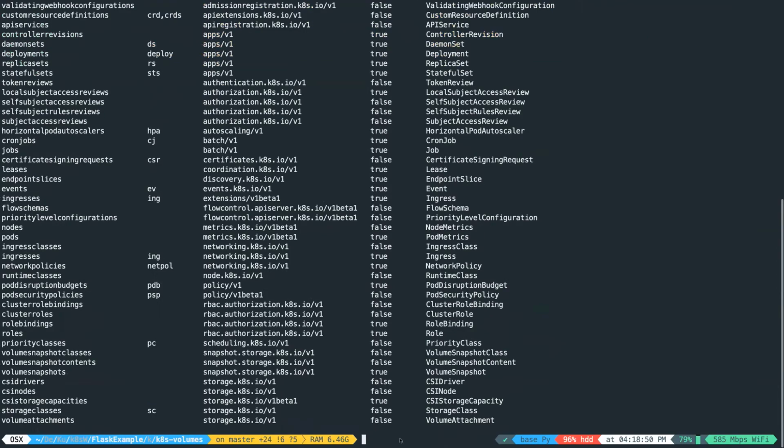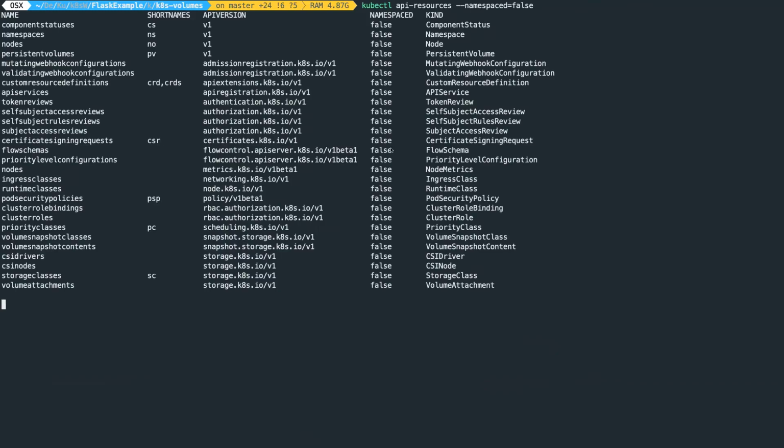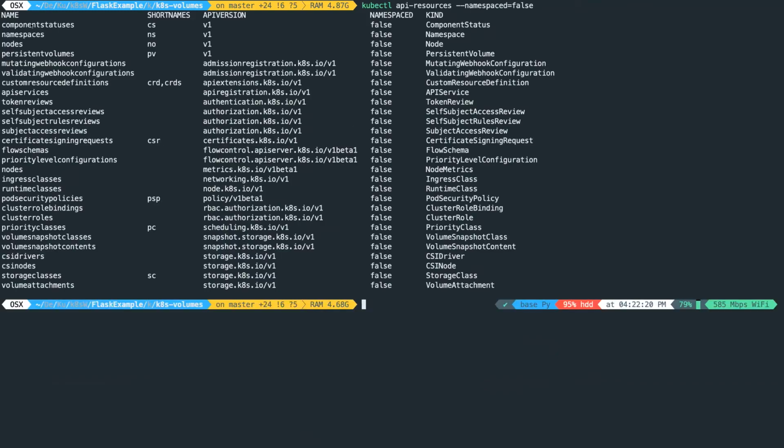So now let's filter the API resources. If we say --namespaced=false, as you can see, these are resources that are not namespaced.